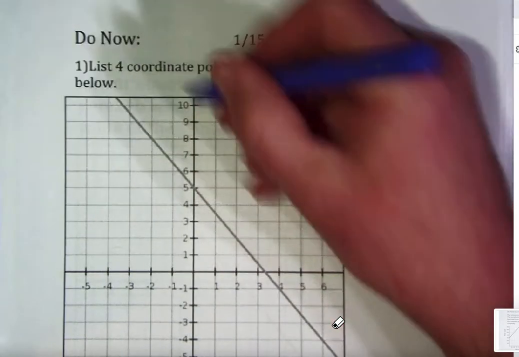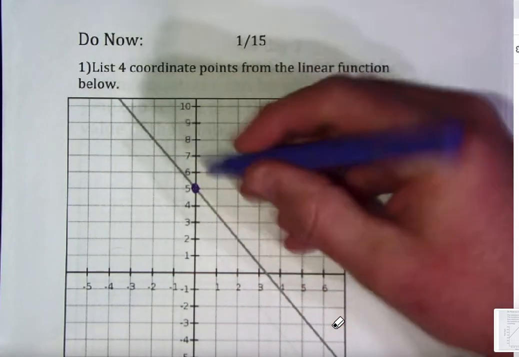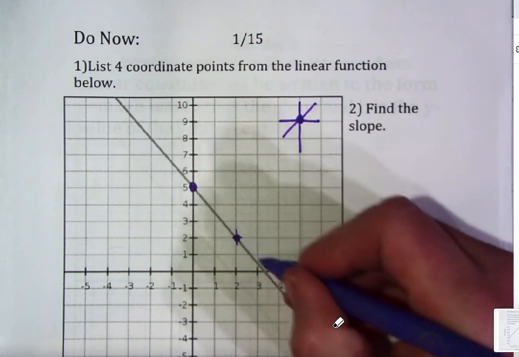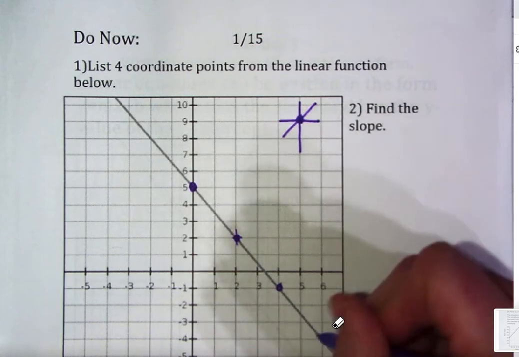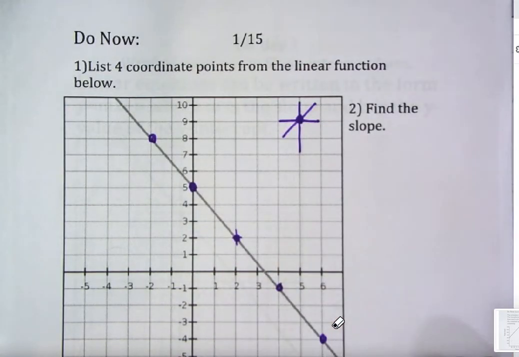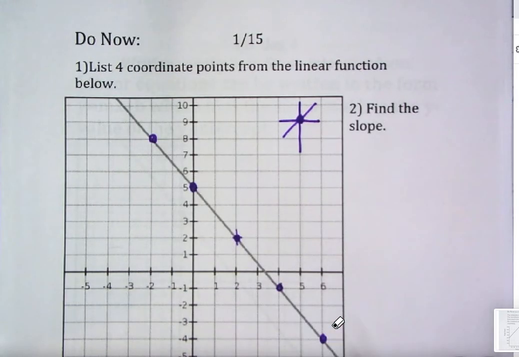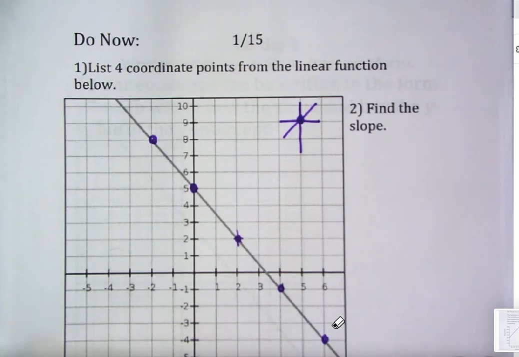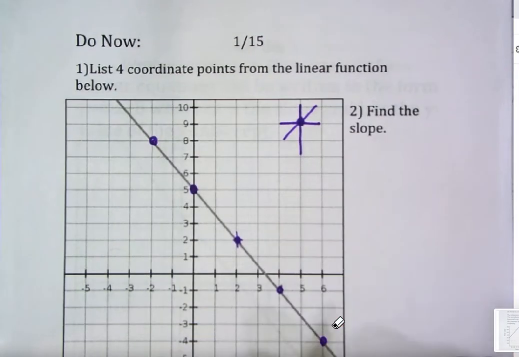So do I see any here? Well, yep, there's the y-intercept. Do I see any other triple? Well, yep, right here. Boom, there's a triple cross. Boom, that's another good one. All right, so I found 5. 1, 2, 3, 4, 5. They are the only good points that you know for certain.